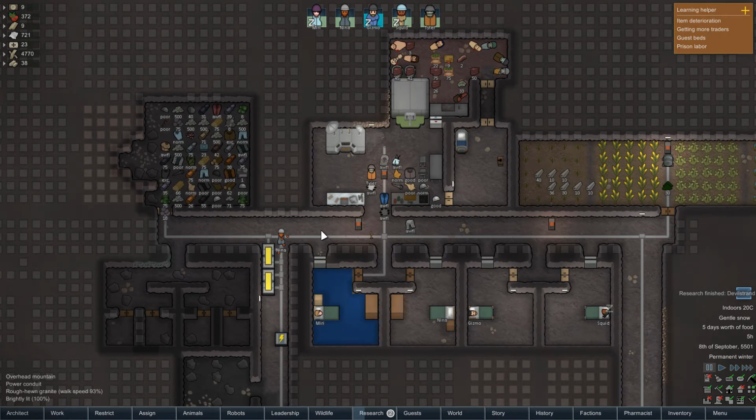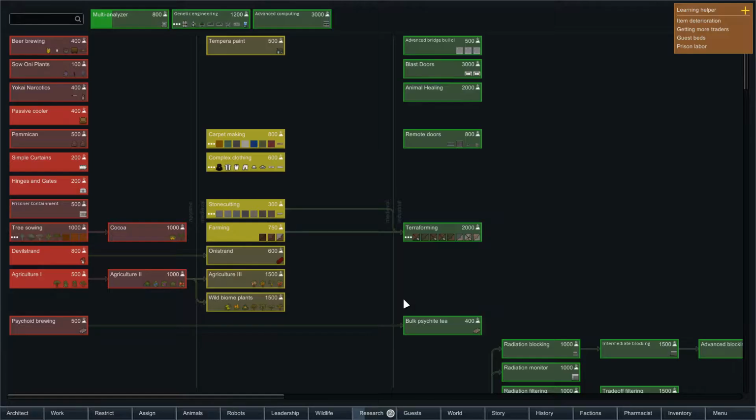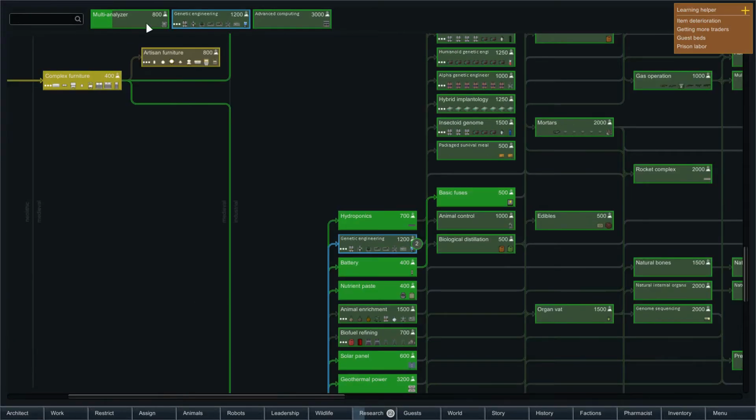So in the last episode we actually mined out our laboratory, or at least the start of it, and we've got a bit of space now. For today's episode I actually want to get started with the GeneticRim mod in particular. So I believe we've got it queued up in the research tree. Let's just double check. Yep, it's straight after the multi-analyzer.